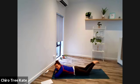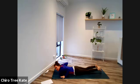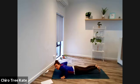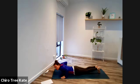We've got another 10 seconds to go, and then we're going to go back and repeat all 3 exercises, and we're going to add some different variations for you to pick your challenge if you like. Let's go another 5 seconds. Last 3, 2, 1. Back to push-ups. Perfect. So you may choose to keep your hips down, or you're going to start to lift your hips up into the air. Let's go.